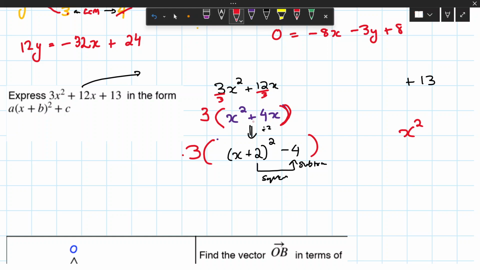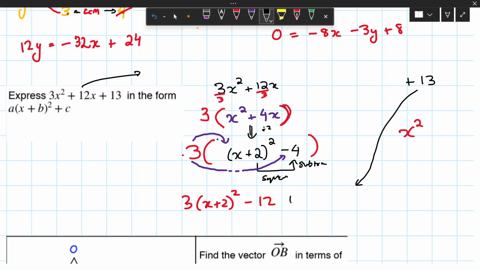Yeah, so all I've done is take that purple or the blue thing, and I've completed the square on that one. Now we're going to bring back the 3 to the x plus 2 squared and also to that number, because we're trying to expand the brackets back in place. So now I would have 3 lots of x plus 2 squared minus 3 lots of 4, so that becomes 12. But remember, we still had that plus 13. So we're going to bring back that plus 13. So my final answer would be 3 lots of x plus 2 squared plus 1. And that would be our final answer.